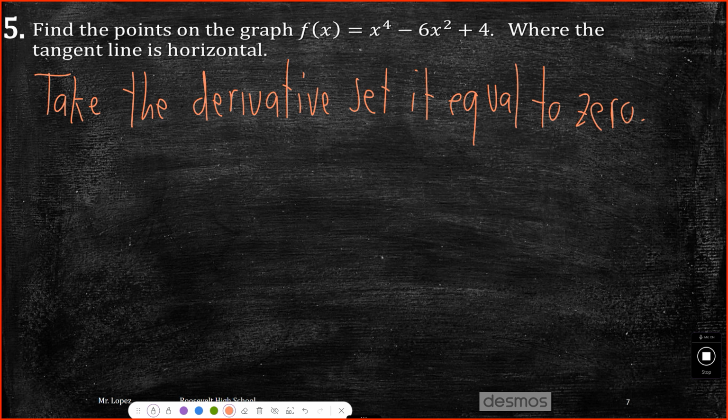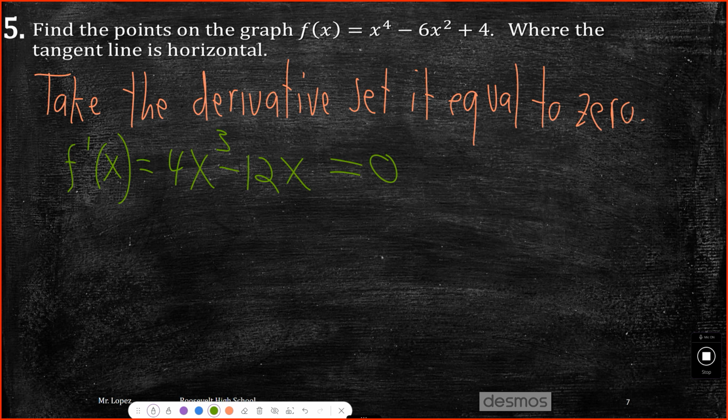So we're going to take the derivative, set equal to 0. So f prime of x is equal to what? Let's go. Help me out. What's f prime of x? 4x cubed, then what? Minus 12x, then what? That's it, huh? Because the 4 goes away, no? And we're going to set it equal to 0. And we want to know for what x values is it equal to 0.